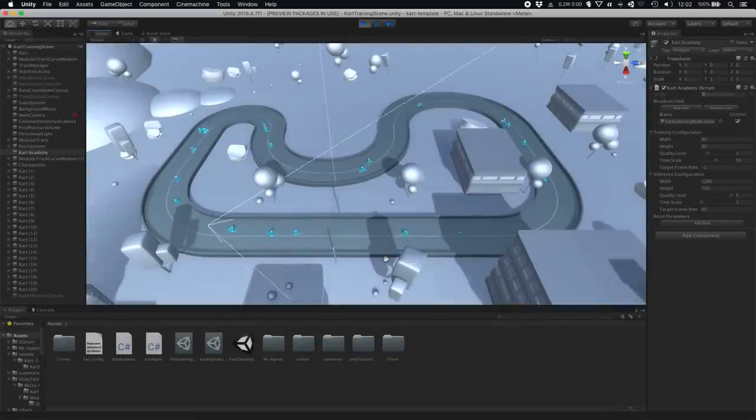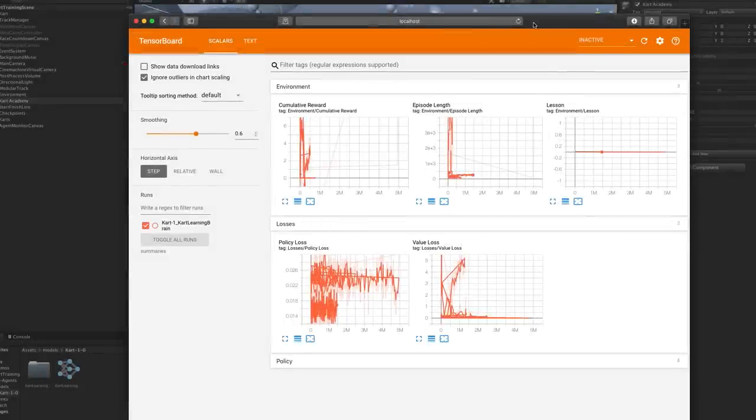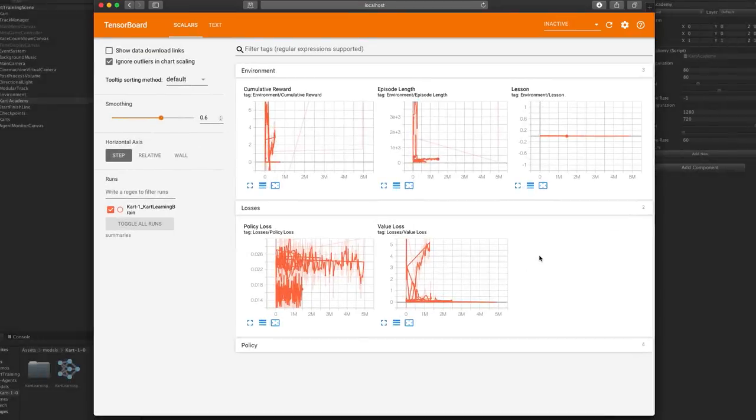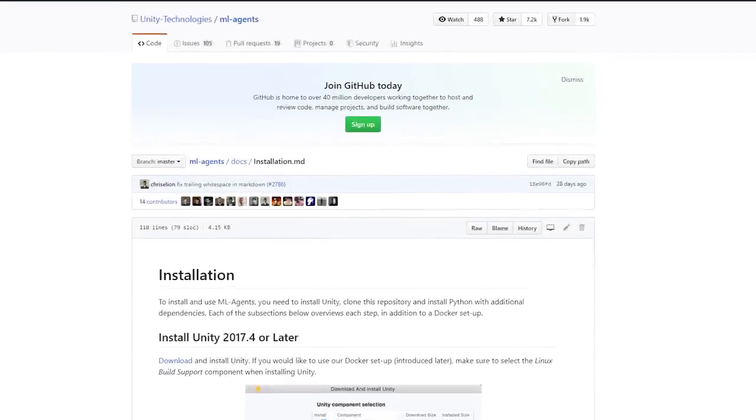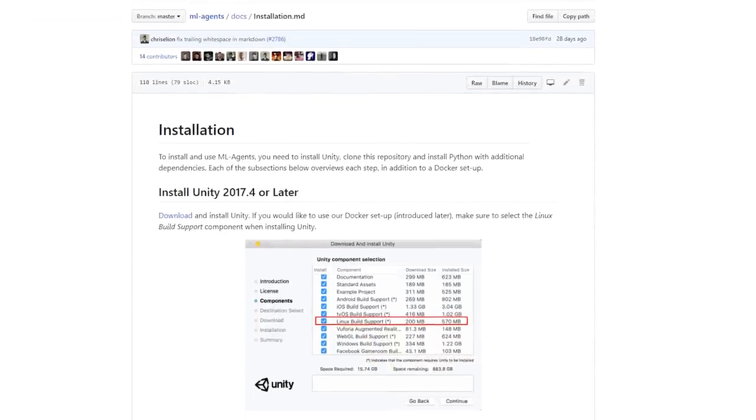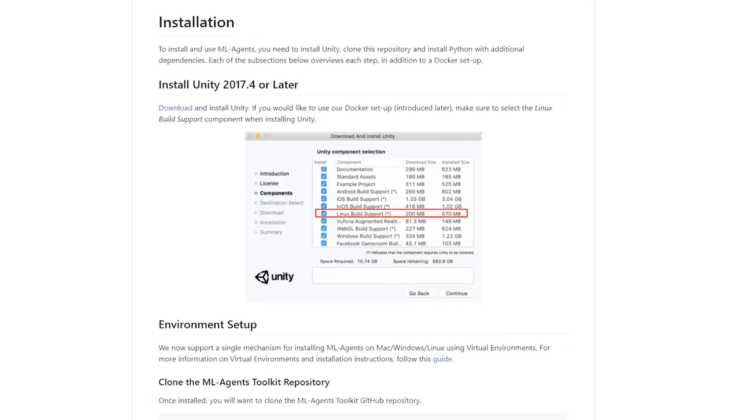We can train our Kart agent through the Kart Academy. The Kart Academy script inherits from the base ML Agent Academy class. It determines what parameters to run Unity in while in training mode and while in normal playback inference mode. We have set our time scale to a higher number, allowing us to run the game faster than normal and therefore speeding up training. Our Kart Academy will connect to the Python ML Agent API, feeding it the raycast sensors we created. You will need the ML Agent Python environment installed to conduct training. With the ML Agent environment installed, you can monitor the status of the agent using TensorBoard during or after training. For more information on how to set up the ML Agent Python environment for your platform, visit the ML Agent GitHub repository, which is linked below.